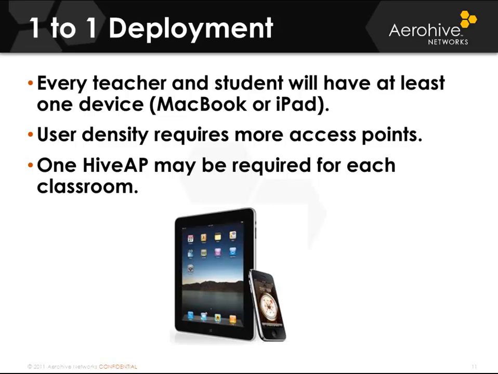Many educational systems have adopted what is being called a one-to-one deployment. Every teacher and student will have at least one device, MacBook or iPad, laptop of some type. The user density requires more access points. Since we're talking about a typical classroom with 25 or 30 students and the teacher, you're going to have that volume of users, and it's at least one-to-one. In some scenarios, it may be even more.